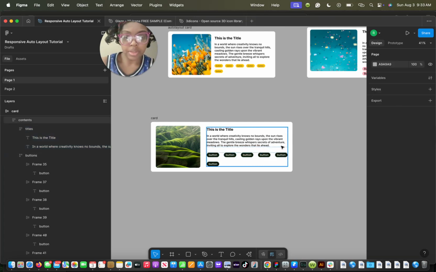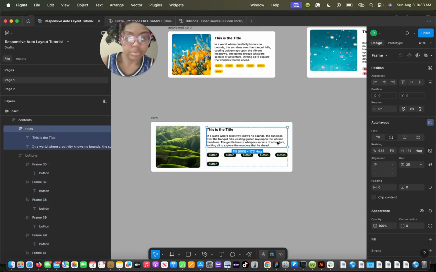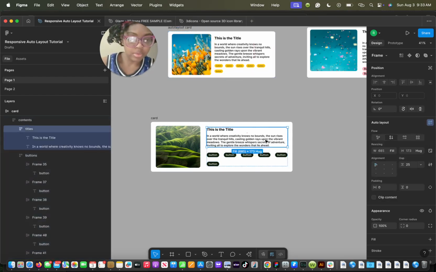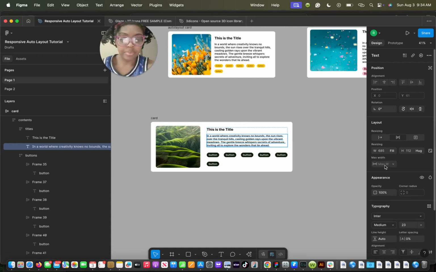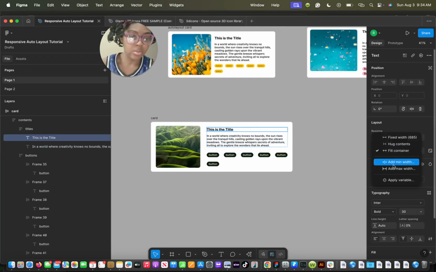If I do the, I'm gonna have to change these right here to the width, the max width of 685. The title and the text.